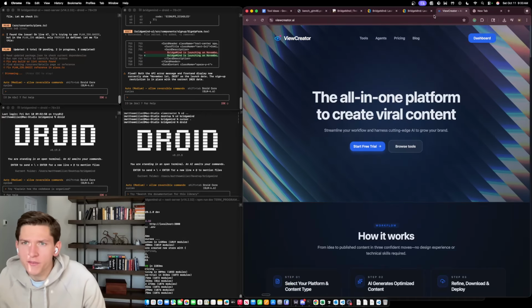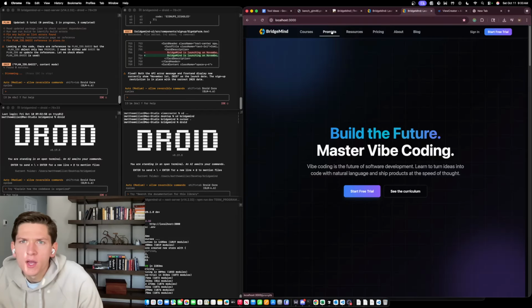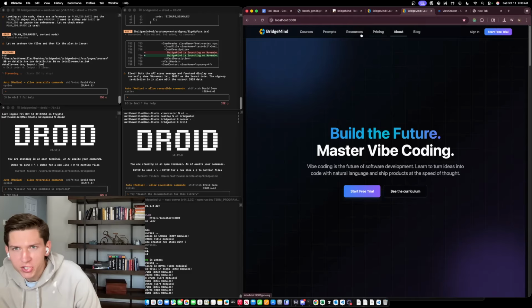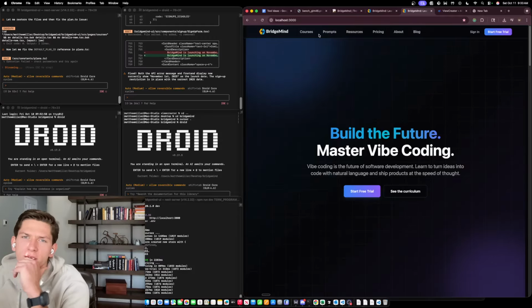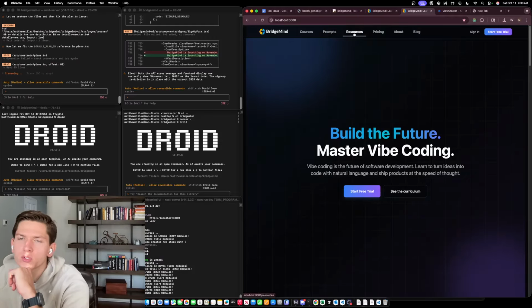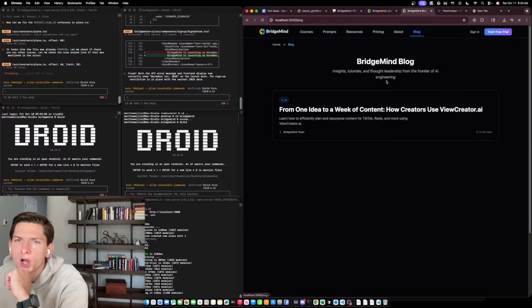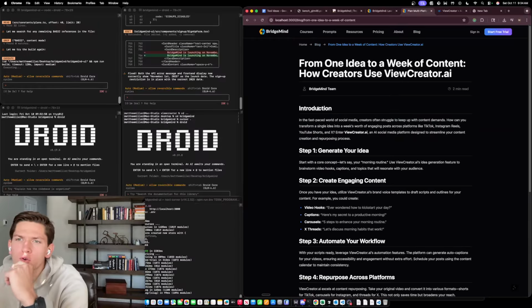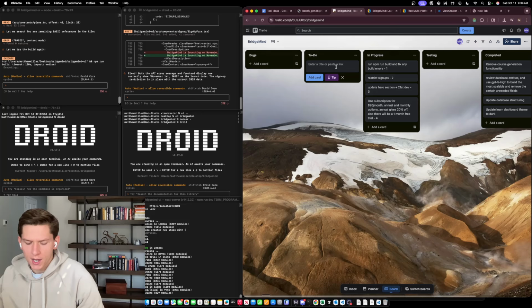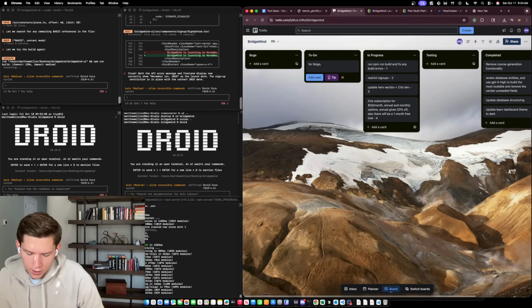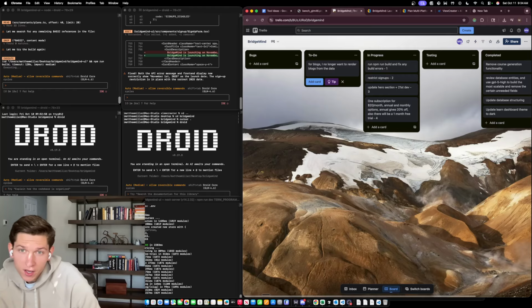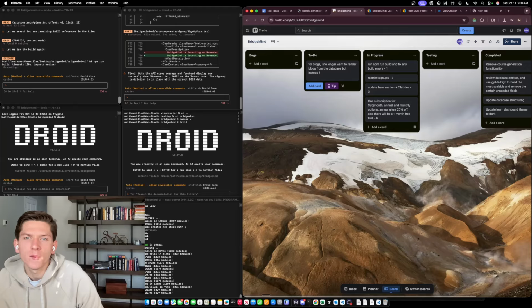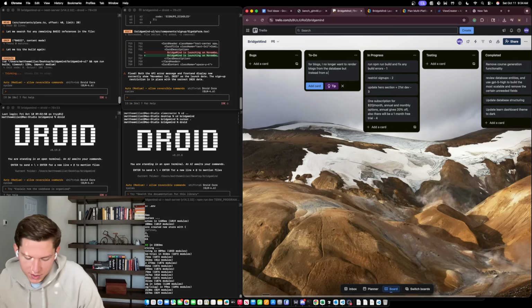And before we go to 21st Dev, because we're going to take some time to figure that out, I want to decrease the complexity of all the links here at the top. What we essentially want on BridgeMind is courses, prompts, resources, the pricing page, about page, and blog page. So with the blog page, I no longer want to render blogs from the database, but instead from a JSON file in the local code.